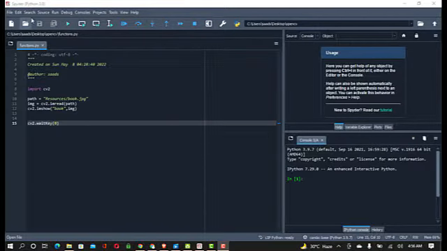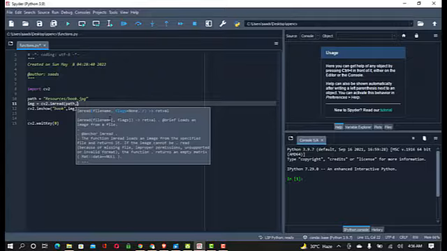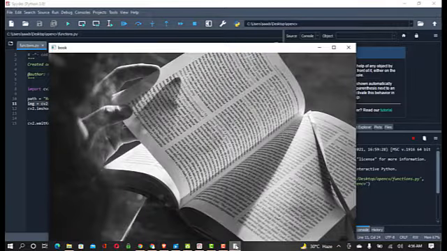So what if we want to convert an image into grayscale? If we are using the imread function, we can simply write 0 after the path and it will convert it into a grayscale image. So here we can simply insert 0 and run it. Here is our grayscale image. Our image is successfully converted.